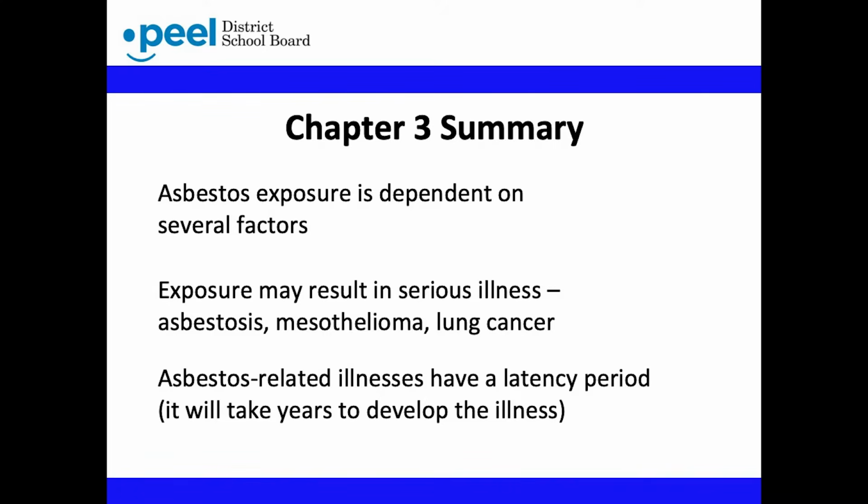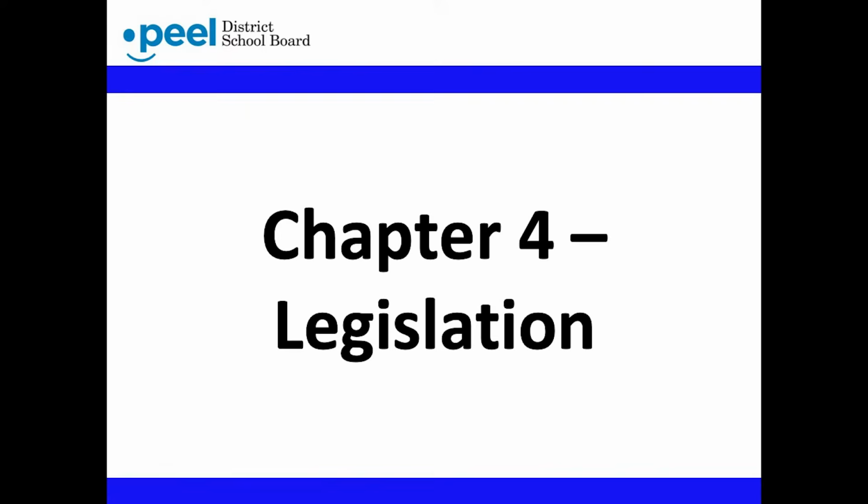In this chapter, we have learned about the risk of asbestos exposure and the health risks, including the 3 main types of asbestos-related illnesses. The key to reducing potential exposure to asbestos is for workplaces to have a fulsome asbestos management program that is compliant with the law. Persons taking this Tier 2 model may also be responsible for making important, time-sensitive decisions that directly impact others. For these reasons, it is important that you are well informed of potential asbestos hazards and understand the legislation. The following chapter reviews some key points of the asbestos legislation.